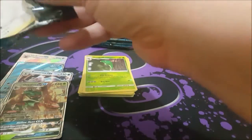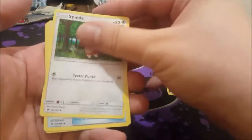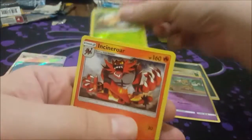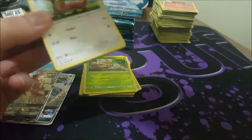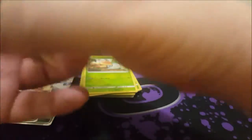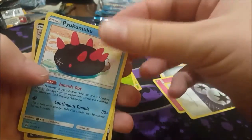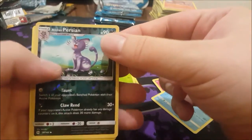I wonder what else is going to be amazing, because so far those pulls are so good! Darkness Energy, Spinda, Potion, Hypno reverse, Grubbin, and another Incineroar — I've got plenty of those now. Metal Energy looks fantastic, Granbull, Double Colorless. A Carbink — rock with horns — a foil Alolan Persian, and a Stoutland.